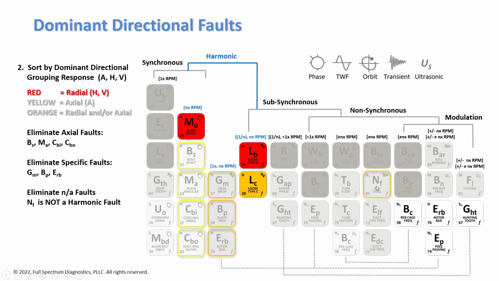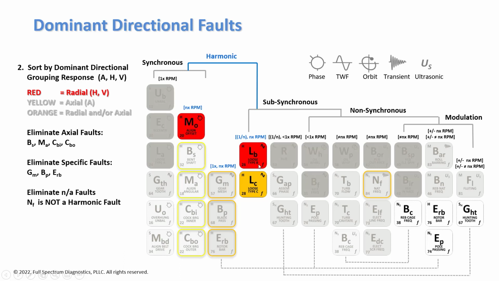Natural frequencies would not produce a series of peaks like that. It would be virtually impossible for that to happen. So we can take that off the table. What's left, we have offset misalignment, we have mechanical looseness type B, and mechanical looseness type C. Okay, alignment offset, you're going to have an alignment problem across the coupling.